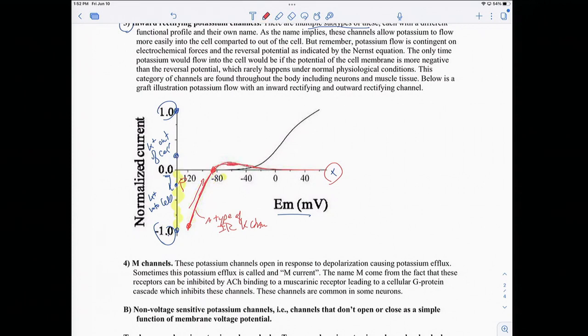Okay. So what you'll note here is that, again, this is empirically derived. So you're testing the potassium flow as you vary the membrane potential. Let's just pretend that's minus 83 millivolts as the Nernst value. If I'm moving in this direction here, I'm going to have a flow into the cell, you see this right there, and it's pretty robust. It's getting close to the 1 value or the minus 1 value.